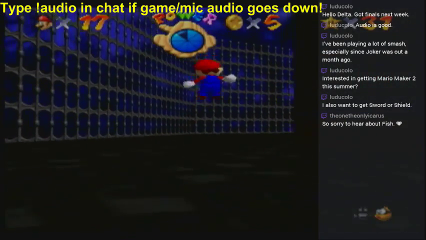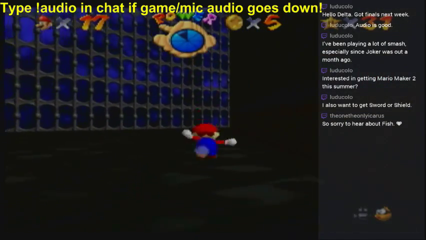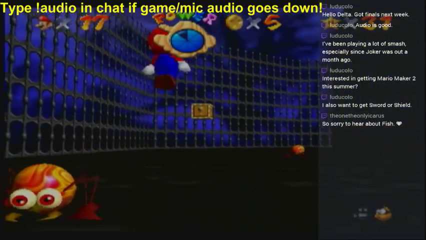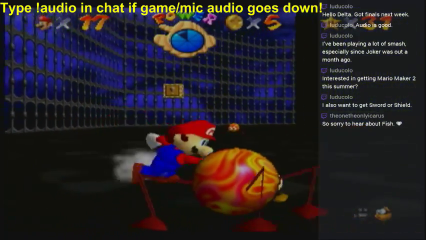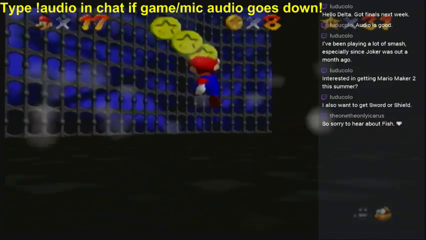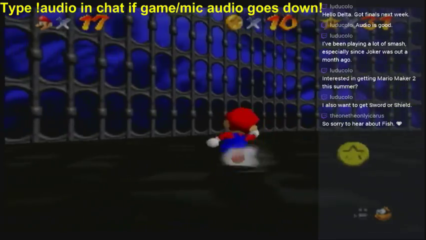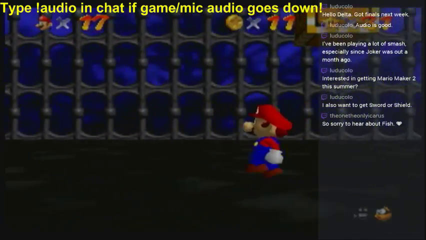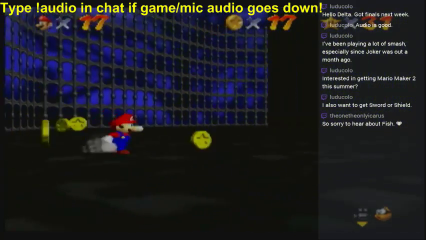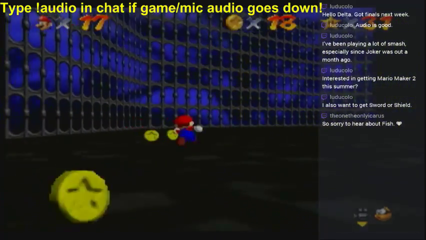There are some coins on the outside of the mansion. I usually don't bother with these, but if you really care, you can. There's some spiders and junk. They look really bad, though. But yeah, they'll drop 3 apiece. I don't remember if this is a 1-up or a set of 10. No, it's a set of 10. I guess it might be worth coming back here for that then.